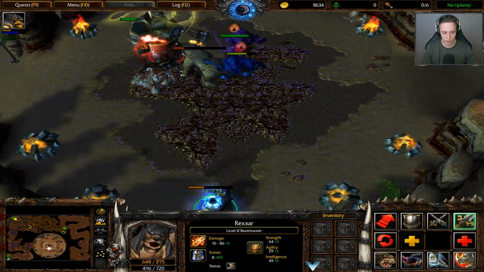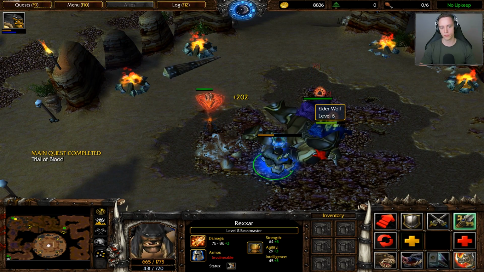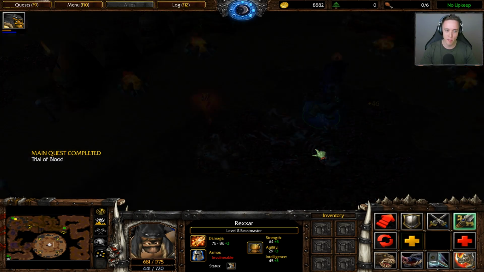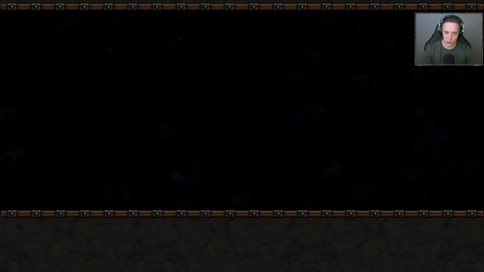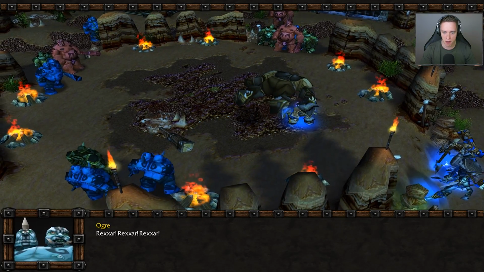Get him! Got him! A little messy. But enough. That was a nice little trial, actually. The Trial of Blood. So that means we are the leader of the clan now?